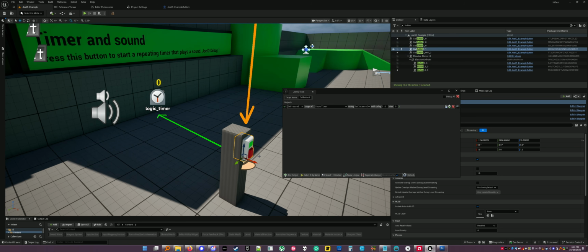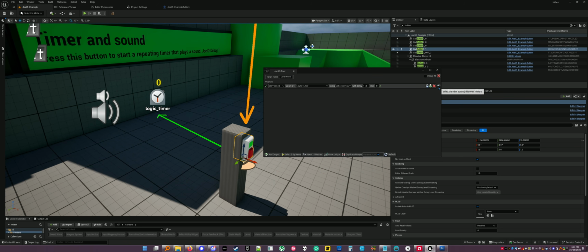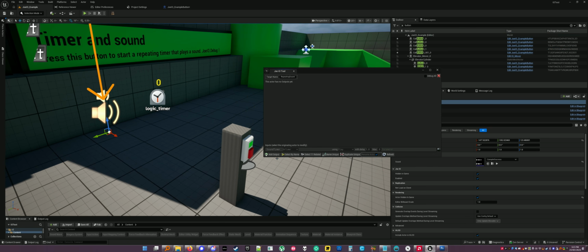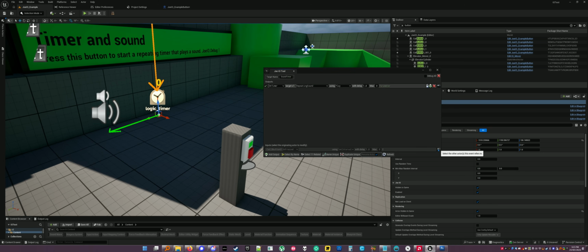There's a few UI helpers for this, right? If I look at the button, I'm looking at this output that it has, and if I click this button, I can select the other event that it's referring to. And again, I can just follow the chain along, and I can follow it backwards as well, because each actor shows you the inputs happening to it as well.